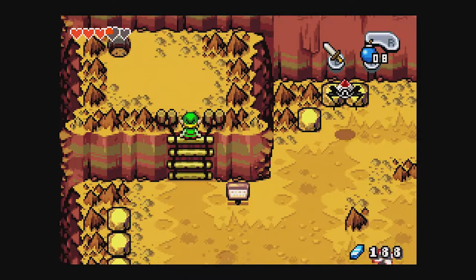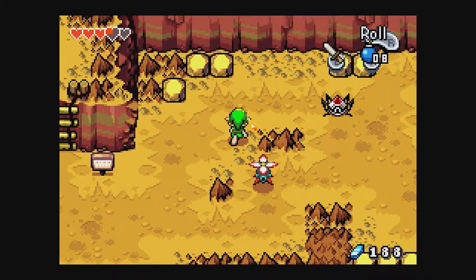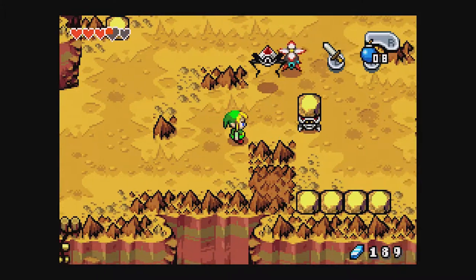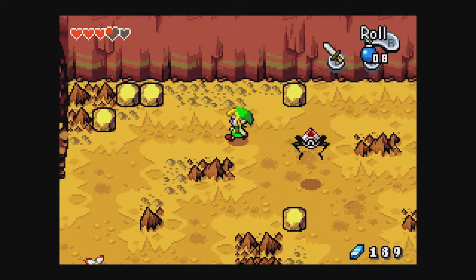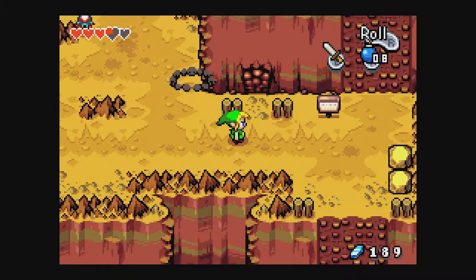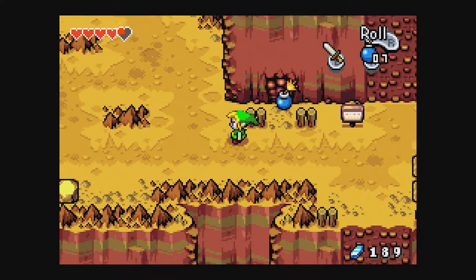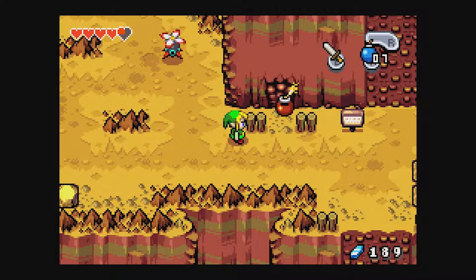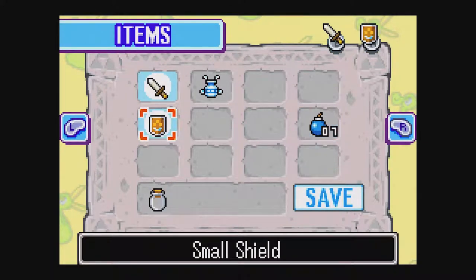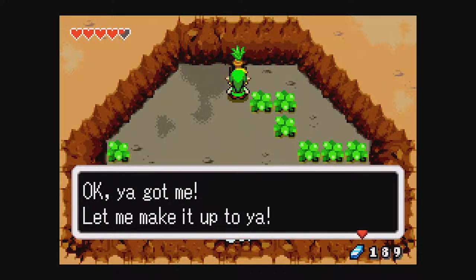It looks like we need another seed. Jumping around. There we go. A secret door up ahead. Nope, another Deku shrub. See if I can get this out in time. Yep, perfect. Okay, you got me. Let me make it up to you.